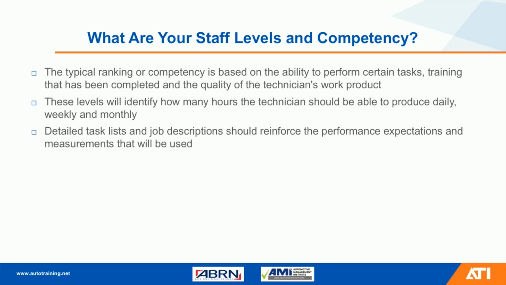Detailed task lists, then job descriptions should reinforce the performance expectations. So what do we mean by that? We take those tasks, we identify positively what they need to be doing. Then we say, okay, we're going to put that now into a job description. So the task list tells you kind of the what, and then we go into the job descriptions that tell you the who, why, when, and where. And so it gives us kind of an overall process to use that we can develop measurements, and then we can hold folks accountable to those measurements.